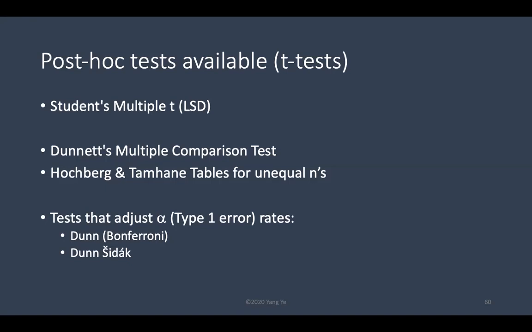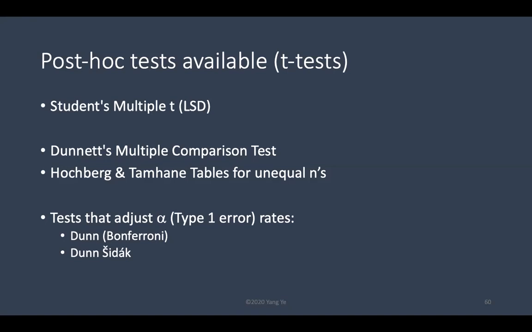There's one test that I want you to pay attention to, called the Bonferroni test. This kind of test adjusts alpha error rates based on how many comparisons you'll be running. The argument is that if you have an alpha rate of 0.05 and you run 4 tests, then you are inflating the alpha rate, because by chance the probability of a significant result is multiplied by 4 when you run 4 separate tests.